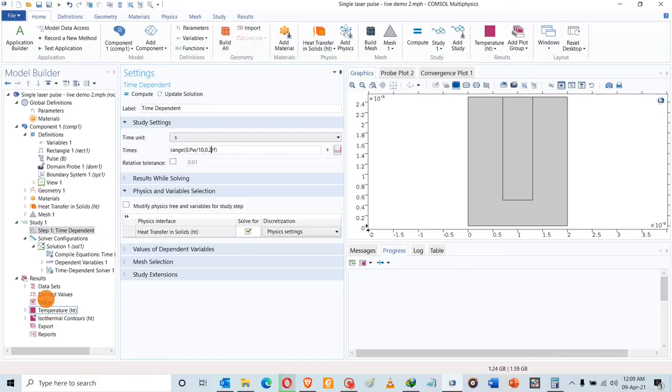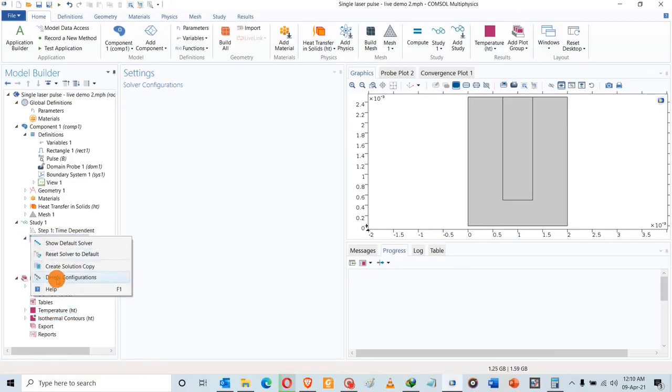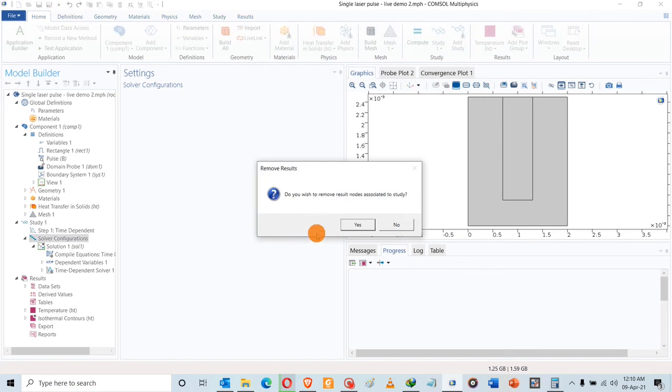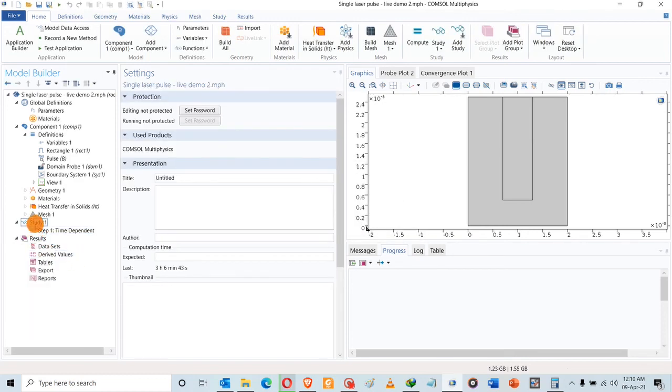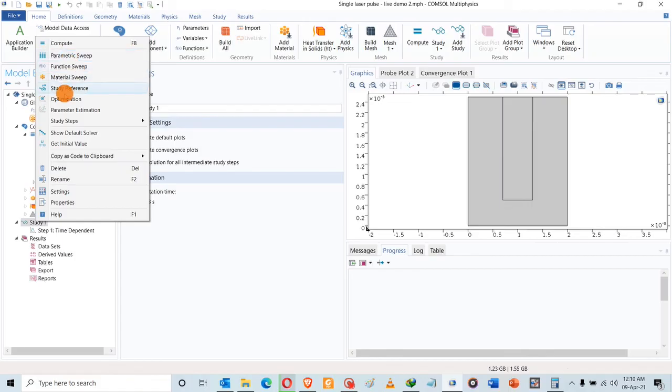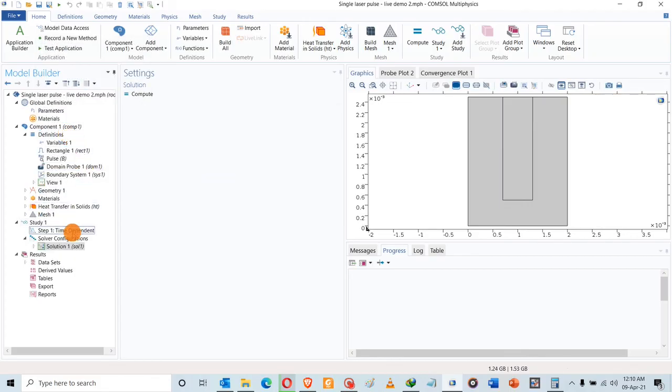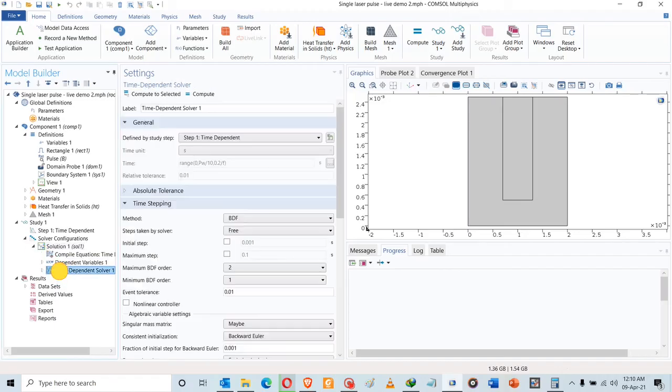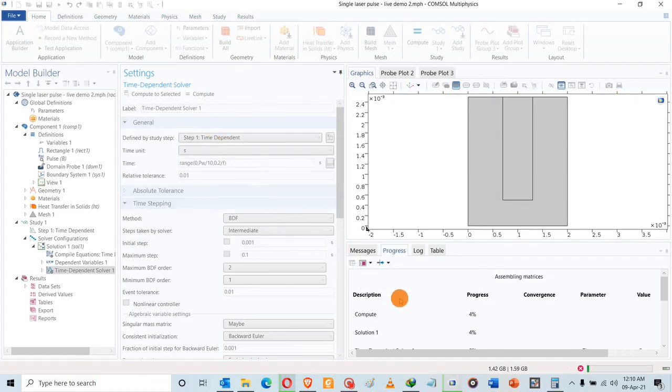Okay, and let's delete the solvers again, and change the step, take it by solver to intermediate, and compute again. Should be faster than the other simulation that we just did.